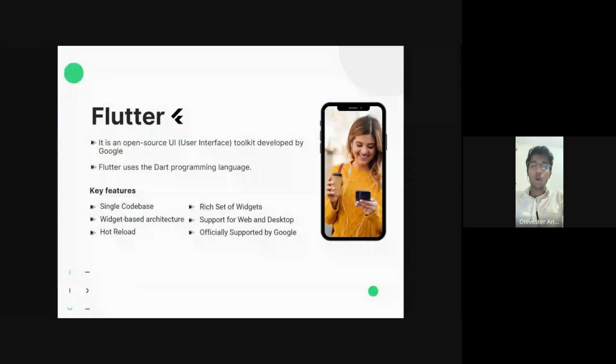It has lots of different types of widgets. If you want to add a search bar, a Google search bar, or different types of animation slides, like the YouTube scrolling bar where you can go through multiple videos, that type of widget can be added quickly and instantly enabled, and it is supported for both web and desktop development.